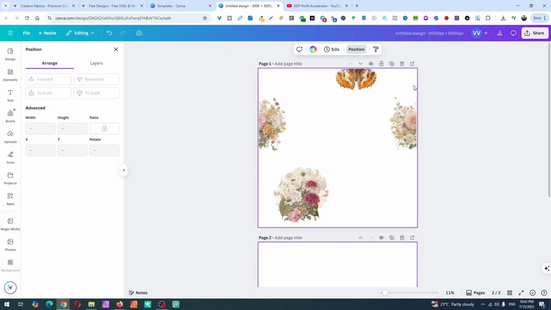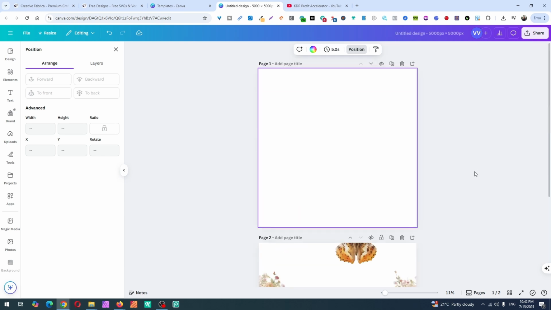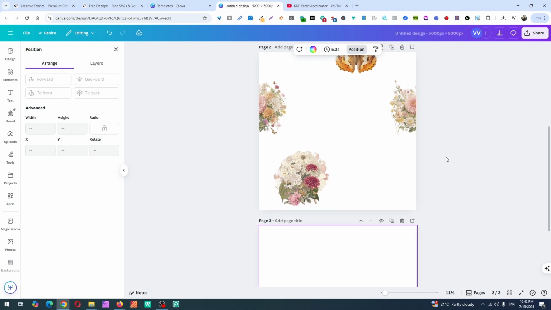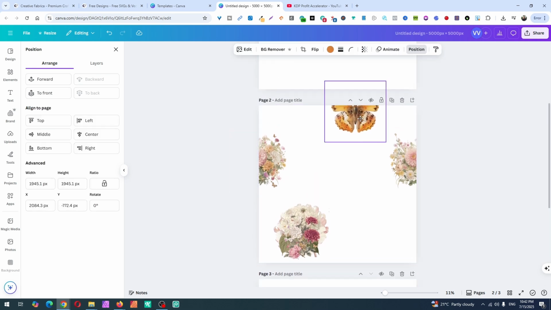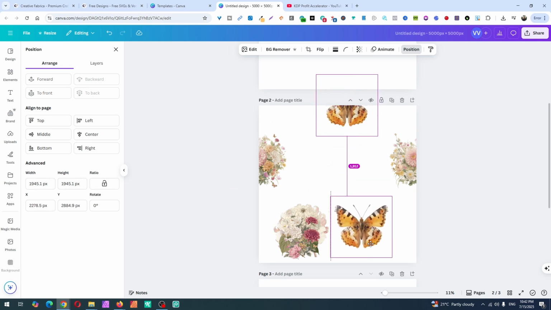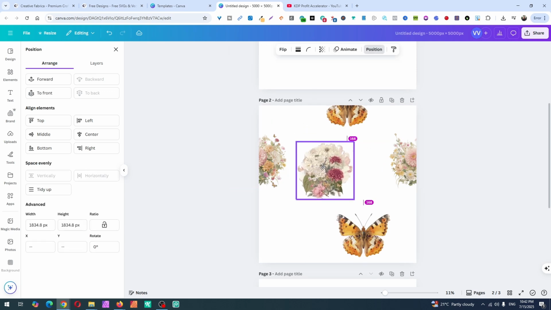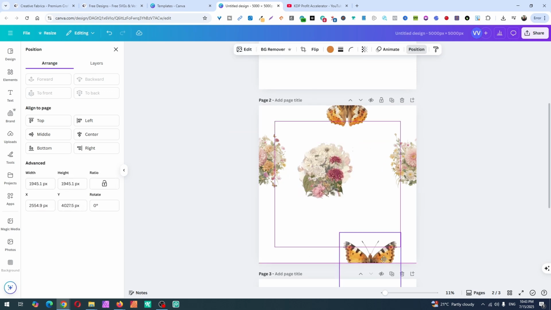Let's open another document, and I'm going to put the document here to have more space. So perfect. So press on the element, hold Alt, grab the element. Let's move this here in the center. Put the butterfly down. You can see the line.